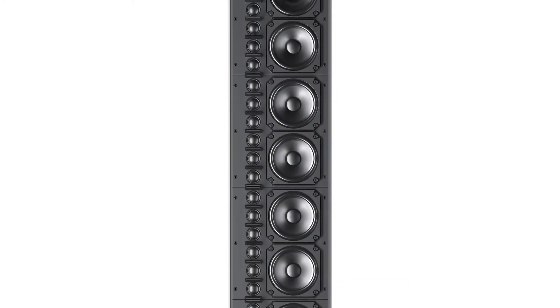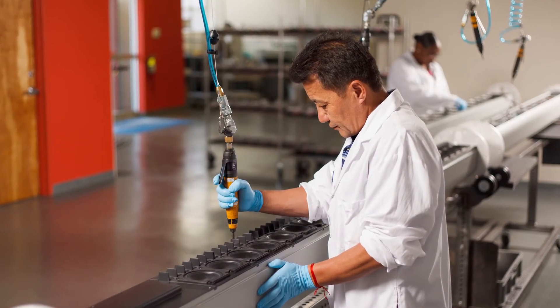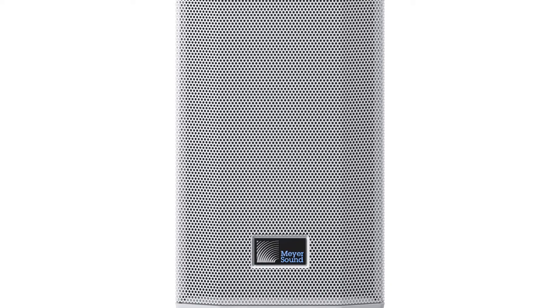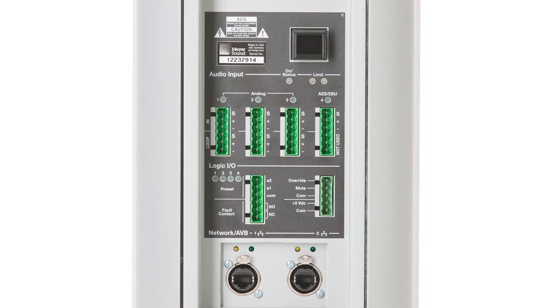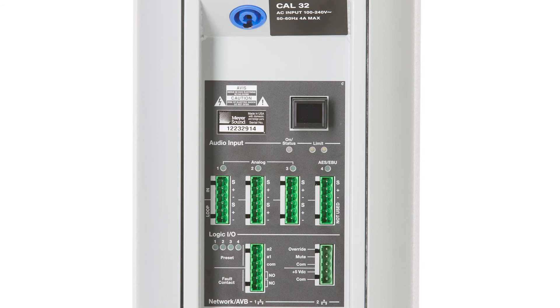CAL employs individual amplification for every single driver, and R&D did a lot of research to get the drivers very closely spaced to achieve the highest frequency response possible without any grating lobes. The impulse response is so clean that it provides a highly coherent beam of energy with really high intelligibility. This allows energy to be placed right where it's directed, even in reverberant spaces — not necessarily Cal Memorial Stadium, which is outdoors, but in reverberant environments the results are just amazing. It's musical, it's clean — it's kind of an amazing product that you have to hear.